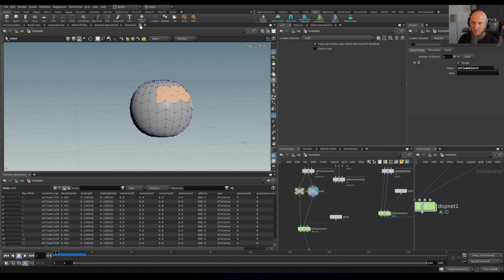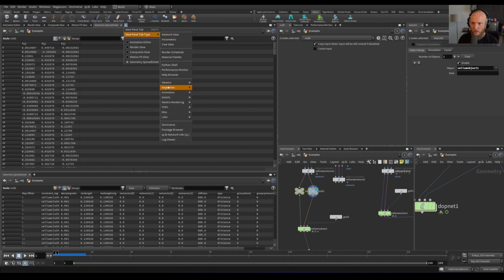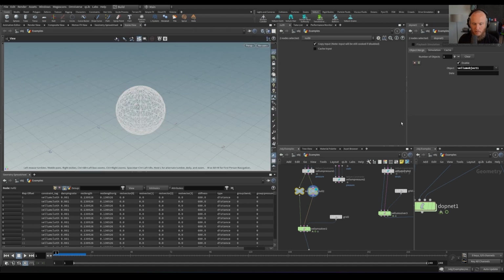It's been a long time since I've had this many viewport issues. I think it maybe has to do with me having PowerPoint open. I don't know. Normally I don't have PowerPoint open.